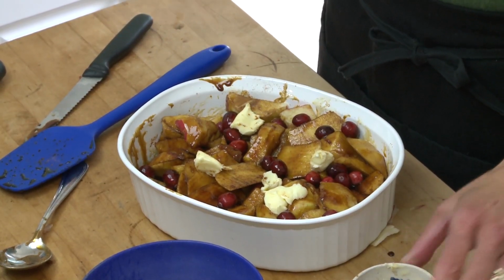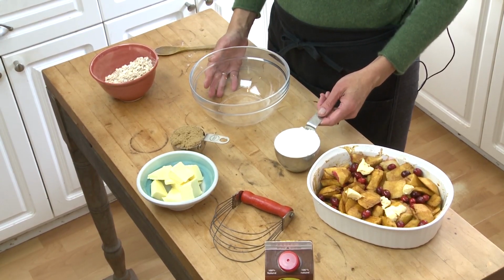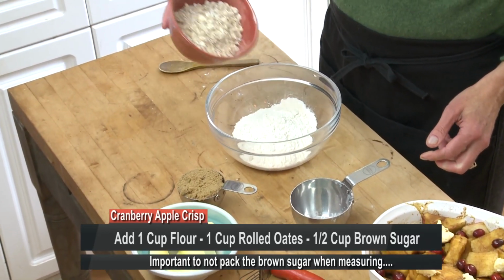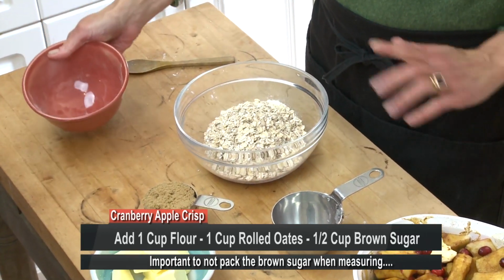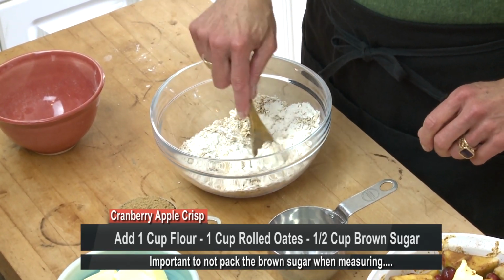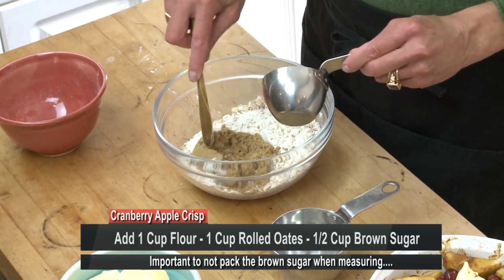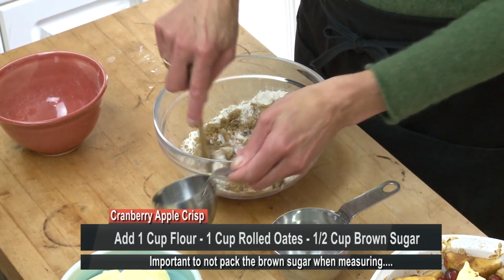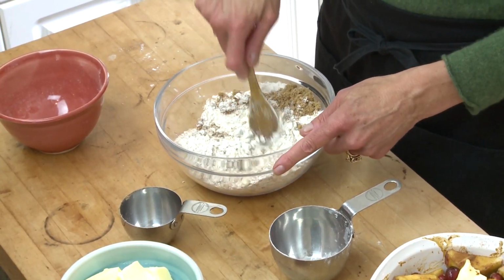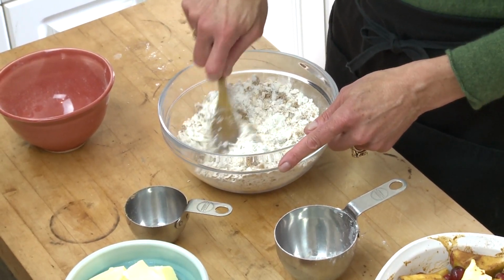Now that the apples are ready, we can mix up our topping. To make the topping, we are going to combine 1 cup of flour and 1 cup of rolled oats, not instant, either old-fashioned or quick cooking. We'll mix those around a little bit, and then we'll add half a cup of brown sugar. Now this isn't packed brown sugar, it's just scooped in. You only pack your brown sugar into a measuring cup if the recipe specifically calls for the brown sugar to be packed.